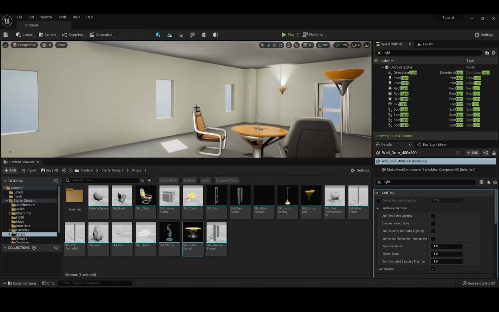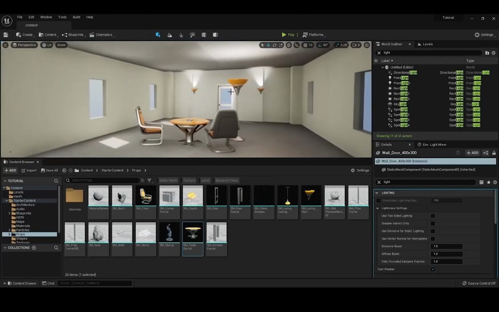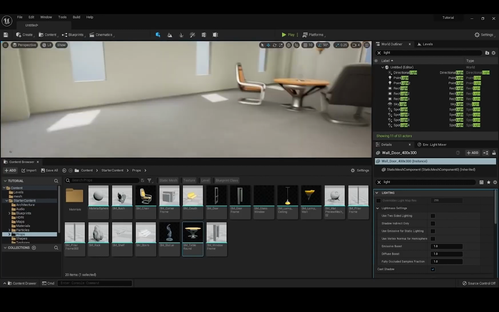But if you're making a game that's going to be out in production, then this is the way that you're going to want to do it. Dynamic workflows, like Lumen, are becoming much more mainstream now, I suppose. But doing it in a baked lighting workflow is still kind of industry standard at the moment.